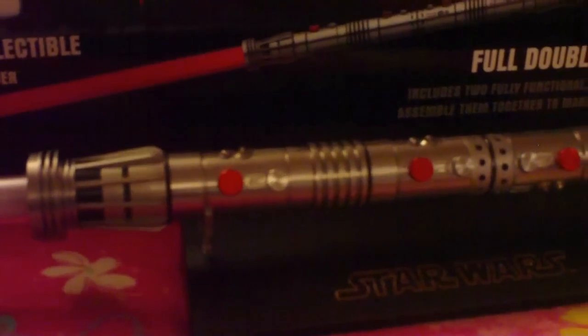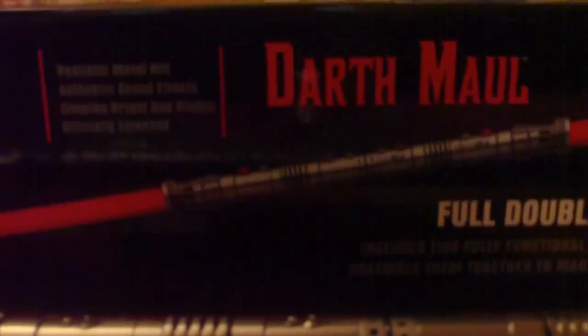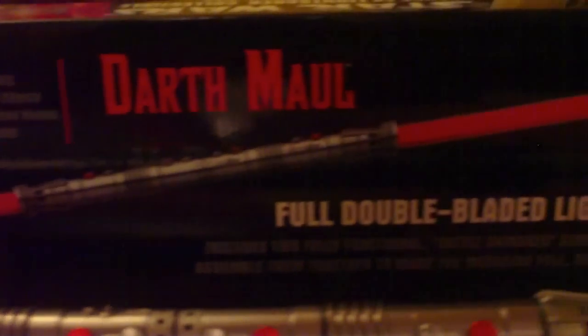He used it for that one night on Halloween, and then after that he took the hilt, put it back in its original box, and then he took that box, put it in another box, and it sat in storage for 6 years until I found it. So it's in really good shape.